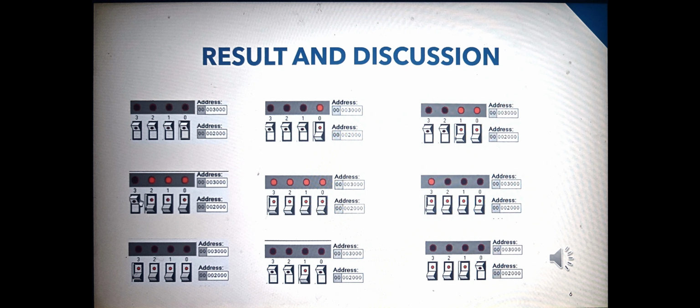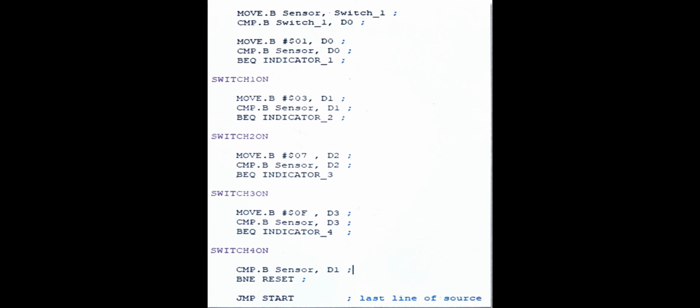To prevent both conditions, we use the cmp.b and also the beq command. This shows that the system needs to compare with the right side switch of the current switch being turned on to make sure that the right side switch is turned on, thus it can also turn on. If the right side of the switch is turned off, then the switch cannot be turned on. This can be used to prevent both unwanted conditions that we discussed earlier.